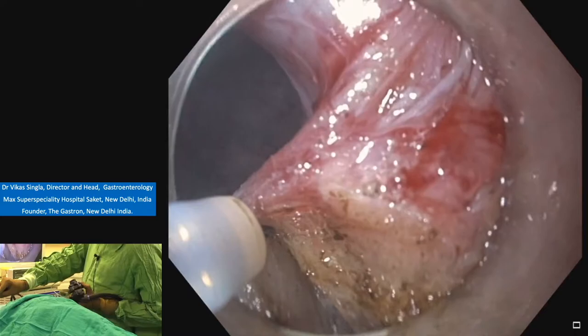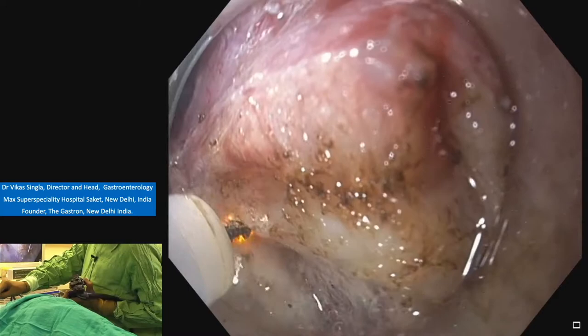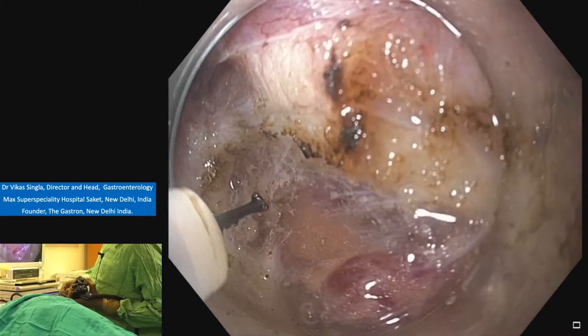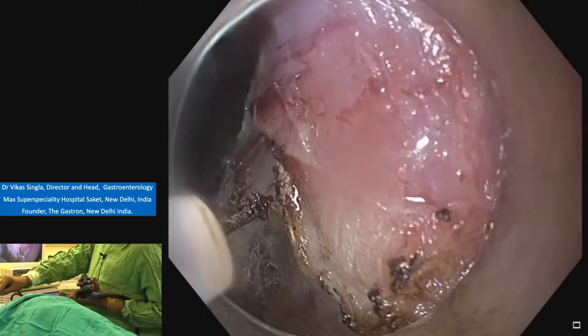I think it's a complete myotomy. Yes. Again, we can see the adventitia below. Lift it, lift, and then coagulate and then cut. We can see cut is very fast and very clean, but it can cause more bleeding. And here we can see the perigastric fat. Very carefully do the myotomy and if there is a bleed, at the same time you can apply coagulation current with the knife only.